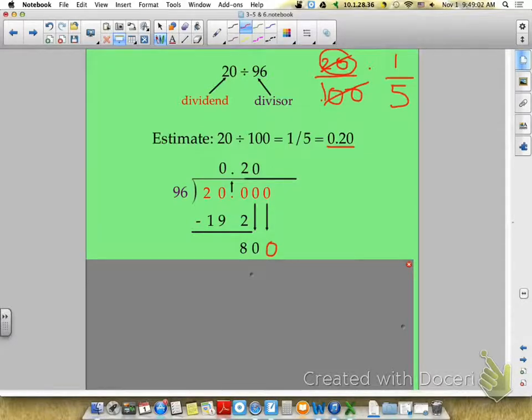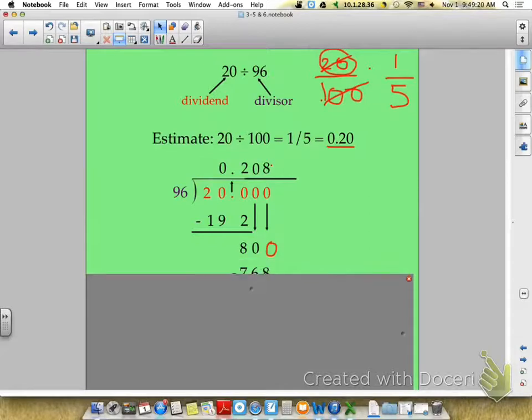Jesse, how many 96s do I have in 800 now? I haven't figured it out yet. No, again, think. How many? Well, if you could round 96 to 100, then 8. 8. That's why it took me so long. Exactly. 8 times 96 is going to be 768. Less 32. Okay, now do I need to go any further? No. Why? Because you have 3 digits there. I'm ready to round it to the nearest hundredths place. What would this be rounded to the nearest hundredths place?